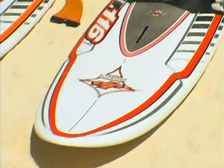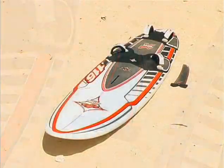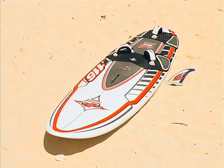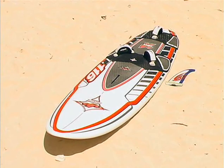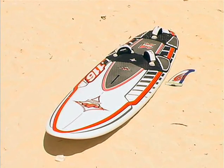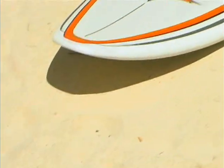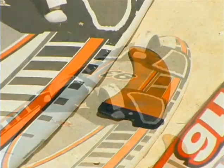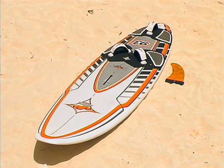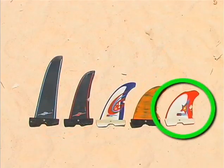Taking this down to the JP Super X 116, which comes with a 37cm fin, then we can move the straps inboard and have a single back strap with a smaller free move fin. This will make the board looser and more controllable with sails under 6 metre. The JP Freestyle Wave 93 comes with a 27cm stock fin, and the board can be made looser with a smaller fin, or its freestyle performance in stronger winds improved with a smaller freestyle fin.